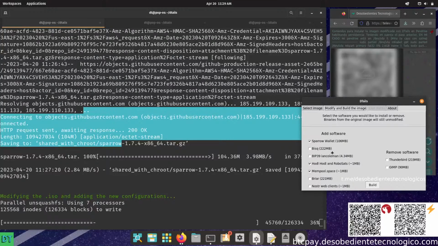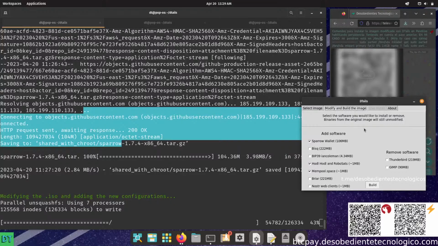For example, Ian Coleman, Bisq, Sparrow and Briar are all downloaded online from GitHub, if I'm right.